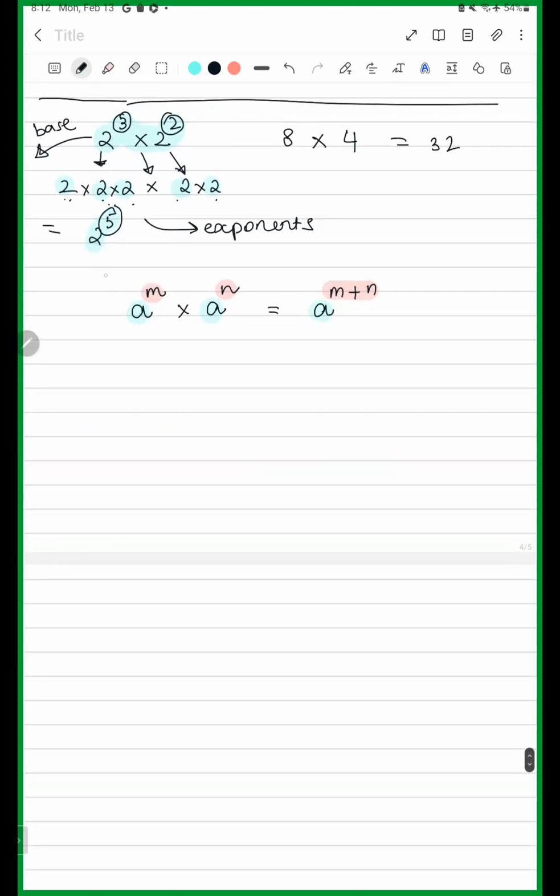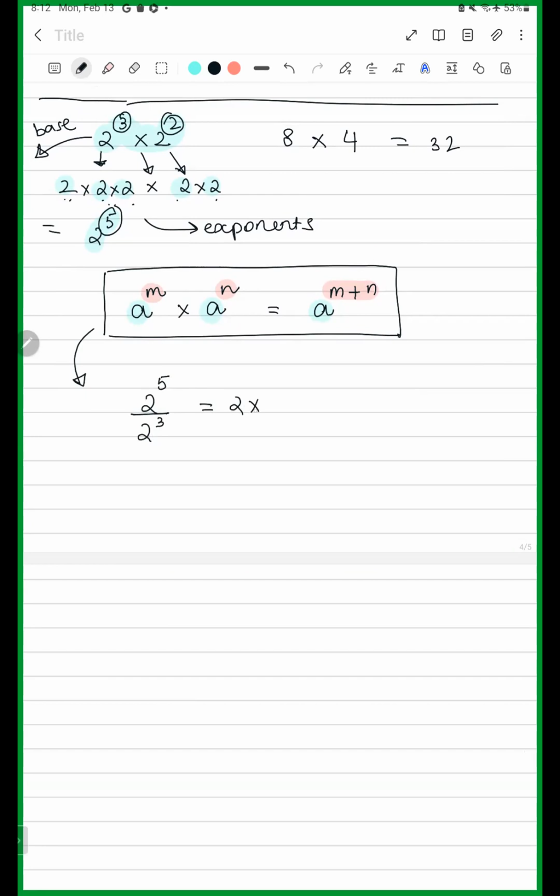Okay, so this is the first law of exponents. Now, similar to this, think about it like this. If you have 2 to the power 5 divided by 2 to the power 3, how can we write this? Are you looking at the screen? Yeah. So if you have it like this, how will you write 2 to the power 5? 2 into 2 into 2, 5 times, right? Divided by 2 cube, which is 2 into 2 into 2. What can we do here?